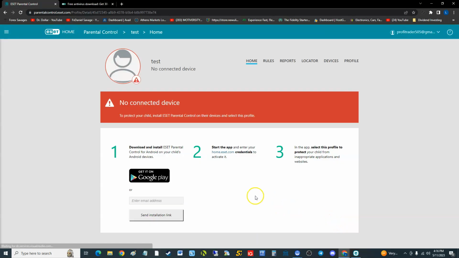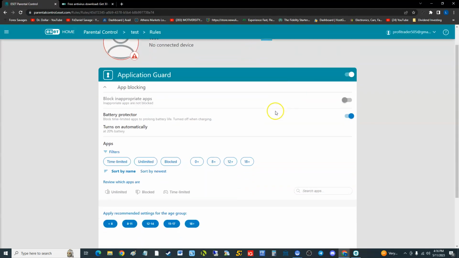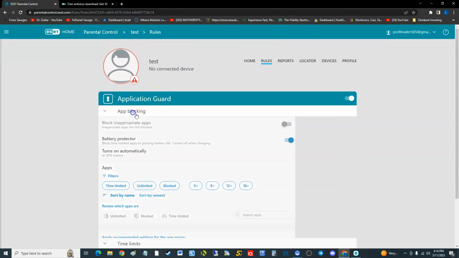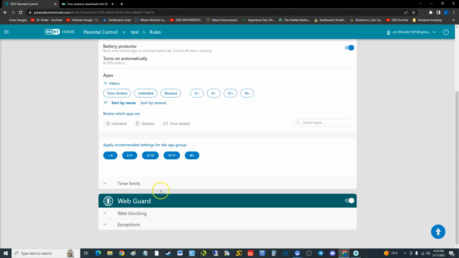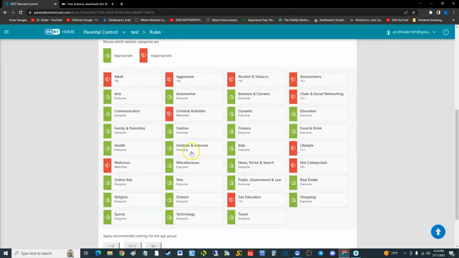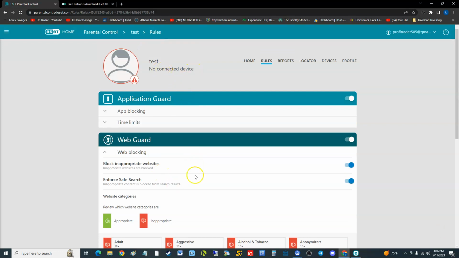So what the heck? You know what? It's made more for phones. So it only works on Android, it looks like. Parental control for Android. I thought it was parental control for the computer. But it's for his phone more. If the kid has a phone. Actually, looks like web blocking. So here you can go ahead and, but it looks like it's more for phones, guys. No connected device. So it's going to be more for phones.